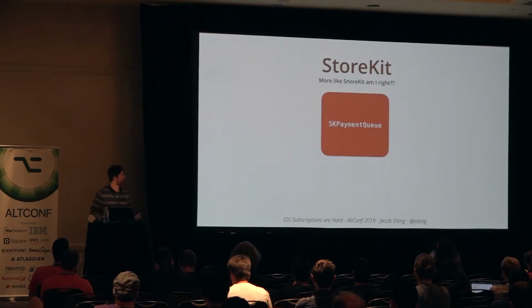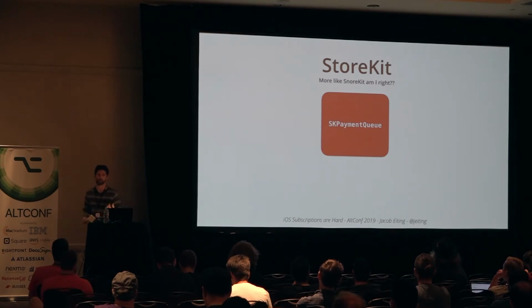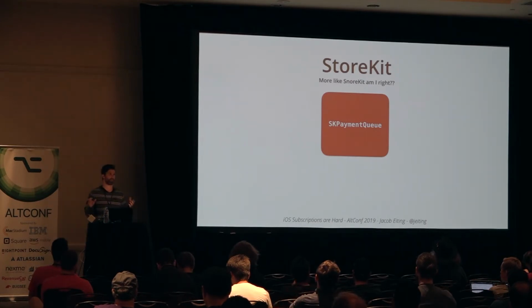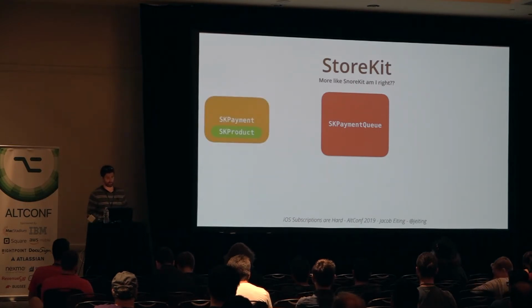So I'm going to dive into a little bit about StoreKit itself, which is a bit wonky, but I think it's worth discussing. The core of StoreKit is this class called the SKPaymentQueue. And it's this monolithic singleton that is going to be your interaction point for doing anything with in-app purchase. And so the basic flow is you get this SKPaymentQueue. It's going to be a shared SKPaymentQueue. You're going to grab an SKProduct, and I'm not going to go into how you actually do this stuff. Actually, the Apple documentation on this and WWDC talks are pretty thorough on how this works, so I suggest checking that stuff out.